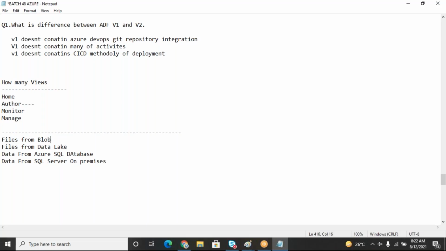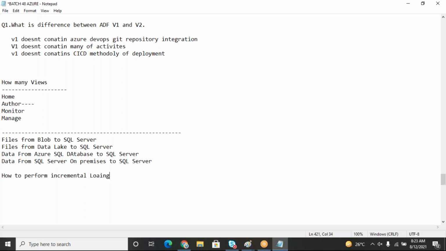The destination is always Azure SQL database or Synapse, any of them. We don't have any issue with any of them. To SQL Server, to SQL Server, to SQL Server.